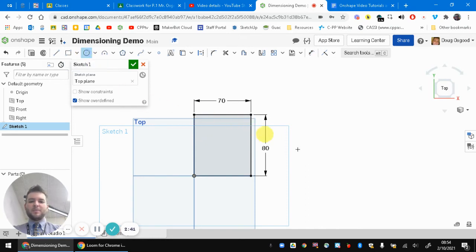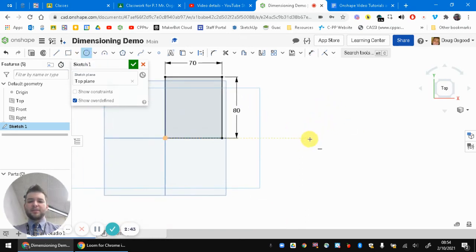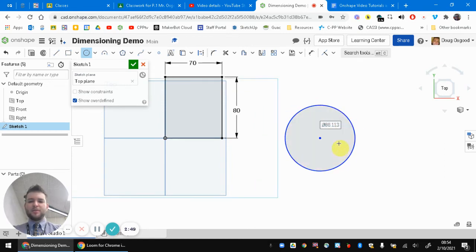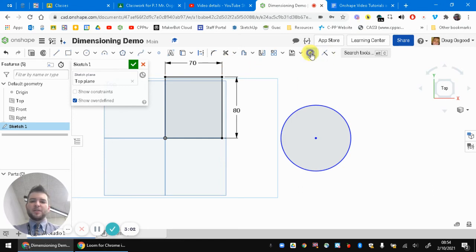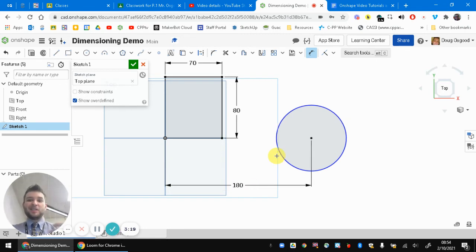Other things that you can dimension might be something like a circle. So let's say I was going to put a circle. I'm hovering so it locks into this spot right here that lines up with the origin. And I'm going to hit escape to cancel my circle tool. It doesn't move up and down because it is stuck to the origin because of that dotted line I had there, but it moves left and right. So if I put some dimensions in, this is where I could take advantage of the double click thing. So I could pick an end. So I pick the origin, and this is like a tape measure. Like you're hooking it onto one thing, bringing it over to the other, and then moving your mouse away, that's like you reading the ruler. You're moving it away, but you're actually going to set the length.